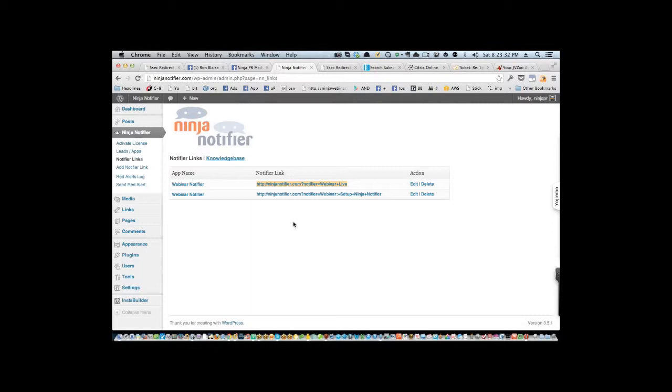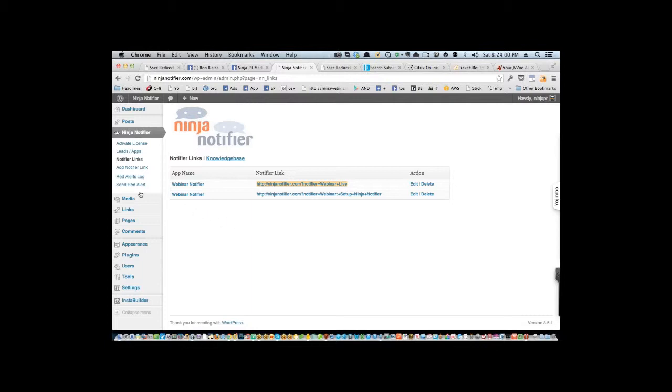The other thing to think about with Ninja Notifier is that for every application that we build within it, you can be added to every single one of those applications. Whereas within Pulse Notify, once you've been added to a list on that single blog, you cannot be added to any additional lists.